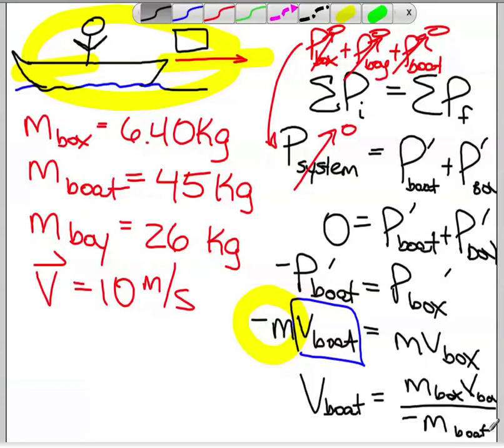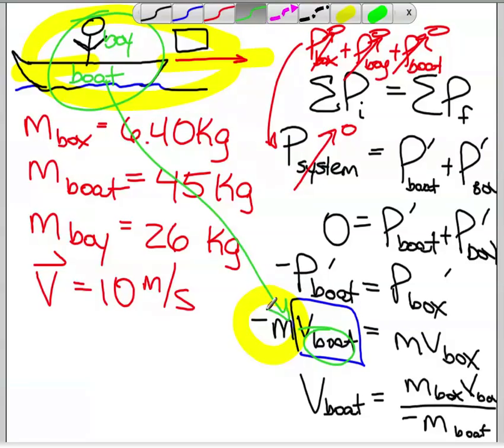One thing to keep in mind before I do that is that I've been talking specifically about the boat, but what we really mean is the boat and the boy together. They could be thought of as a single unit since they move together. The boy is sitting in the boat. So ultimately, this mass and velocity are going to describe both the boat and the boy together. So it's important to consider that when you add mass into the system. We're talking about the sum of the 26 kilograms and the 45 kilograms. Those will give us a mass of the boy-boat system together of 71 kilograms. Let's go ahead and move on to the next page, and we'll substitute.